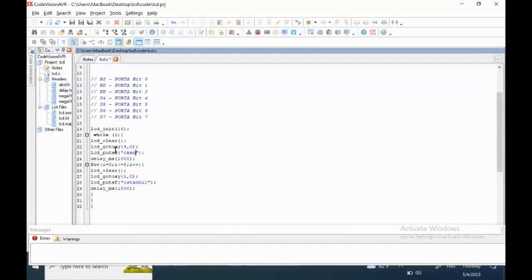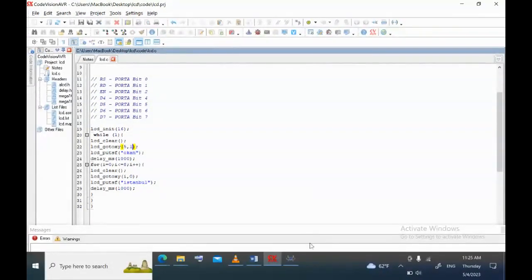Then LCD go to x, y should be equal with what? 5. Very nice, thank you. And if I want to have it in bottom of LCD, we should write here which number? 1. Not in top of. Very nice. We should write 1.